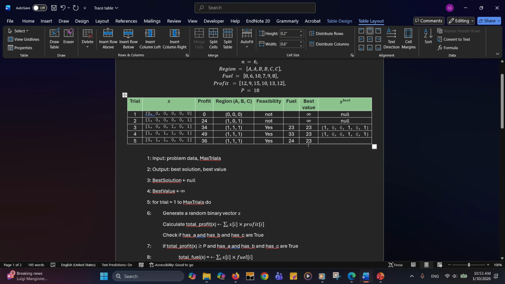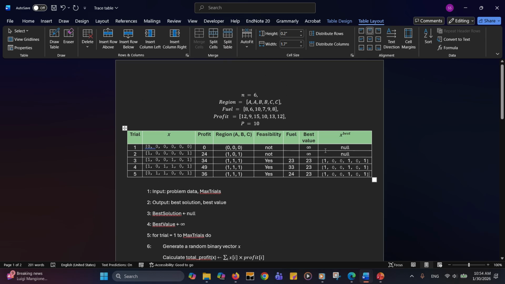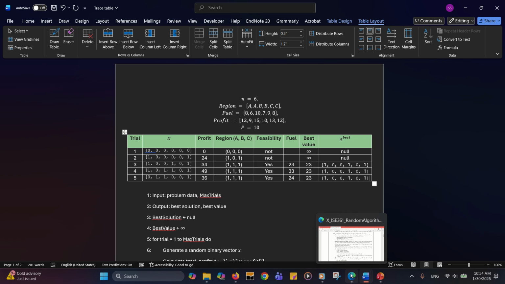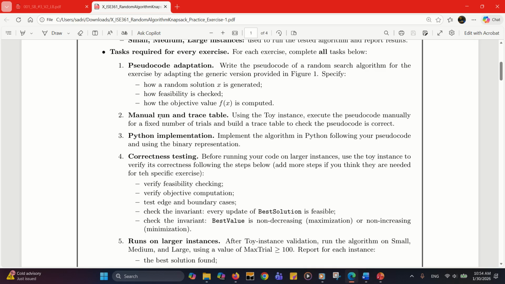So we are not going to replace the previous solution with this feasible solution, because what we had previously is better than what we found here. So after 5 iterations, this is the best value that we find, and this is actually the best solution that we had.